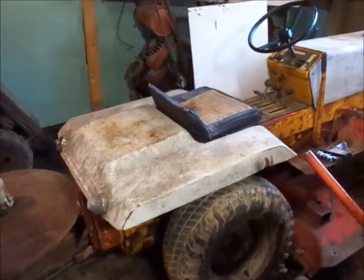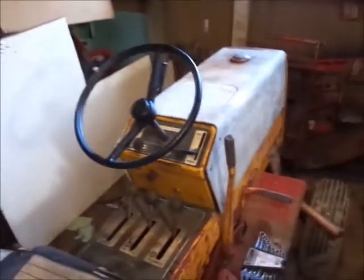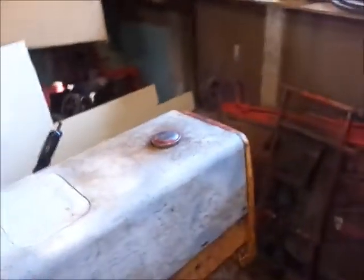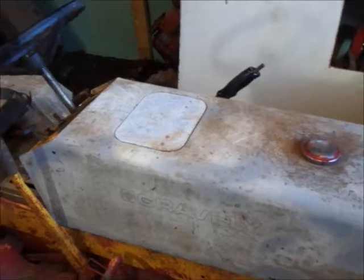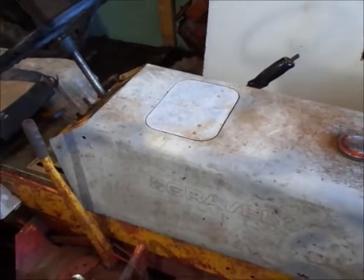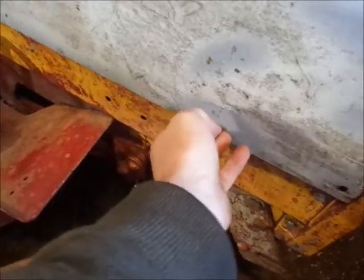Alrighty guys, so for right now, pretty much gonna draw an end to the 430 project. I got the hood just sitting on here right now. As you can see, years ago I started priming all the rusty spots on it, but as you can see, the paint's definitely peeling and stuff.